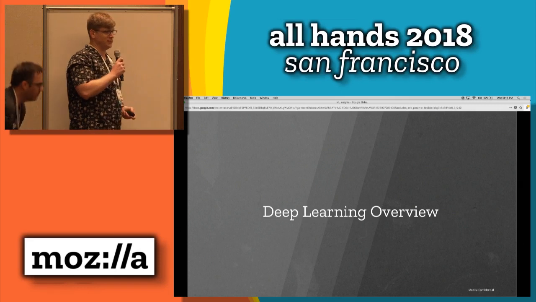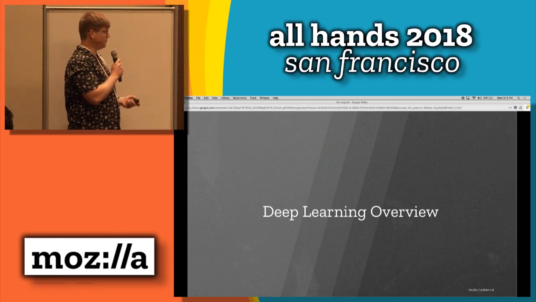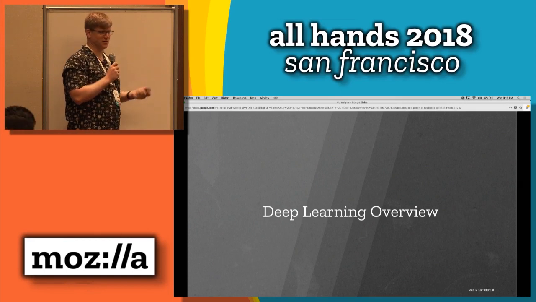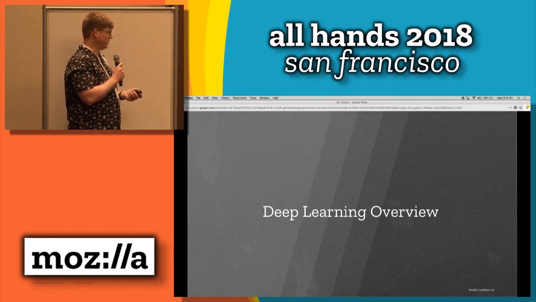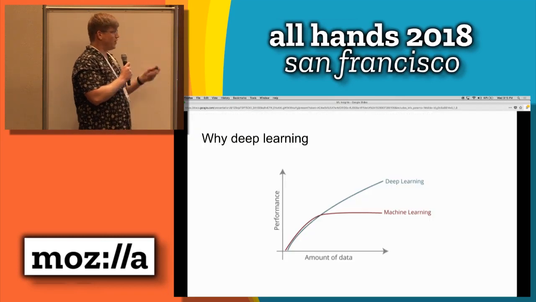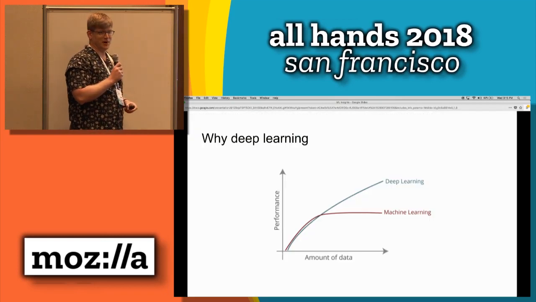Okay, so I just wanted to give you guys an overview of the different techniques behind the scenes of how these things work, because they have some bearing on the kinds of problems that you can attack with them. So why is this deep learning stuff so popular these days?